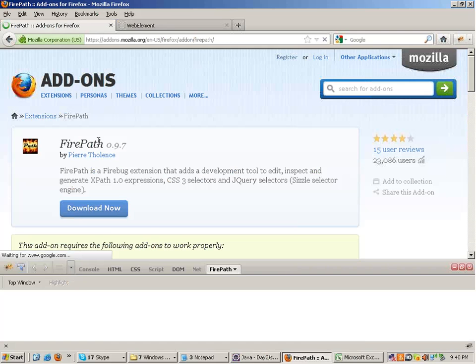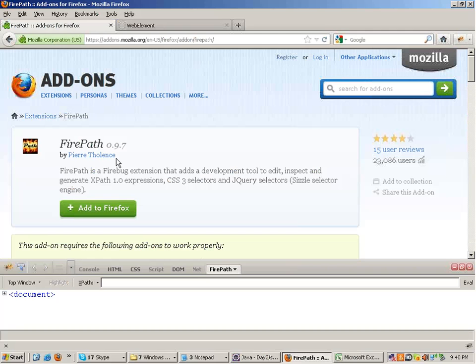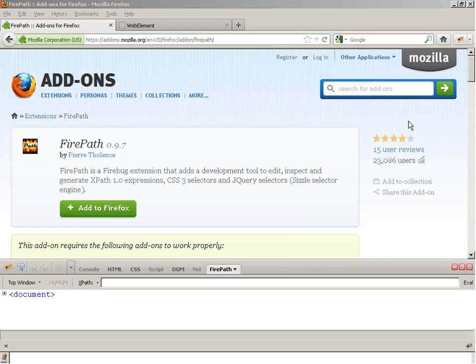You click on Add to Firefox, it will get installed as an add-on. You restart your browser, and in the end, you will see a section like this inside your Firefox called FirePath. Now this section called FirePath will give you the XPaths.